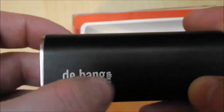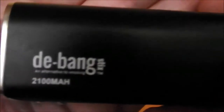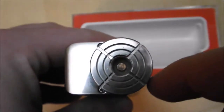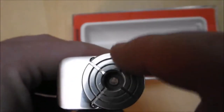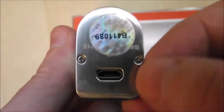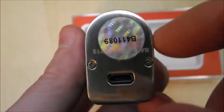The good old logo, the Debang Stix, with the battery capacity and the little slogan, an alternative to smoking. I don't think it'll focus. Rounded back, flat front. There is the platform for the top where your tank sits. I believe this is a 22mm platform, so your standard size subohm tanks will fit on top nice and flush. That's just a serial number for the device for the warranty from the shop. And we've got a bit of a shocked face. Micro USB port on the bottom, which is one of the cons of mine. Excuse me, we'll set that down.